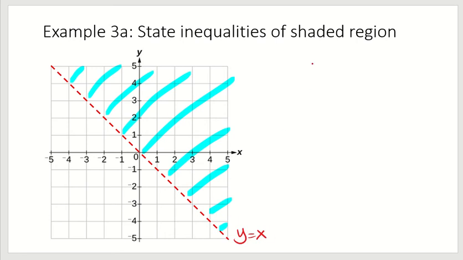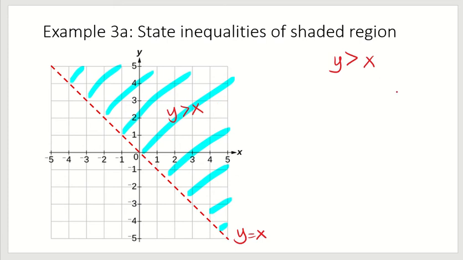Then for this region, you don't write your answer as y equal to x. Is y more or less? This is more, right? y is more, but not with equal, because this is a dotted line. So we don't have equal, so it's y bigger than x. Okay, this region is y bigger than x. Can follow?